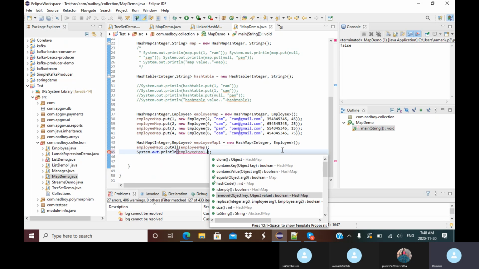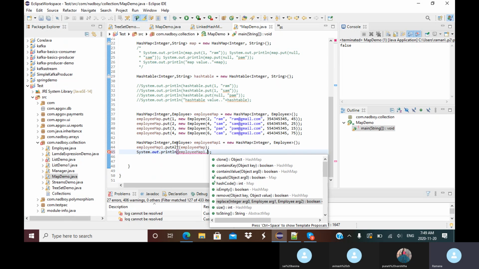Remove means if you pass some key value pair and it matches, then it will remove that and return the Boolean value. Replace means, for a particular key, right now for key 1 I have this object.